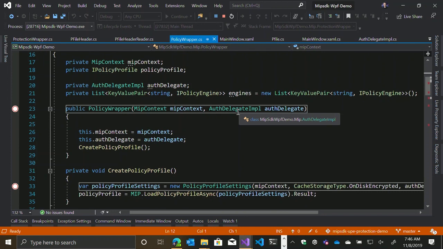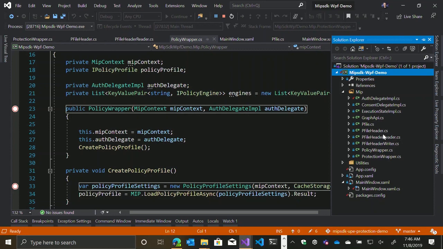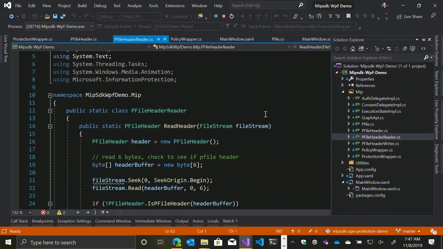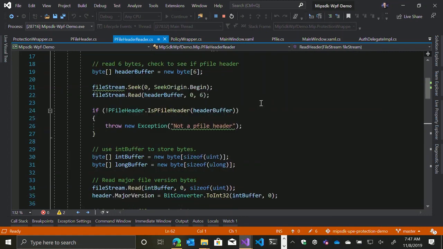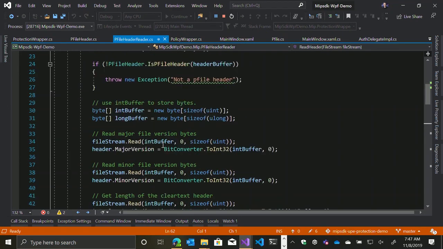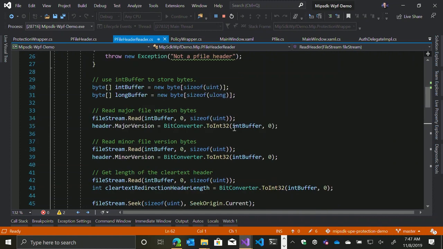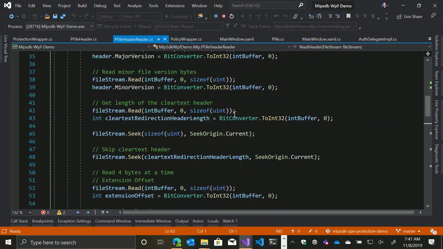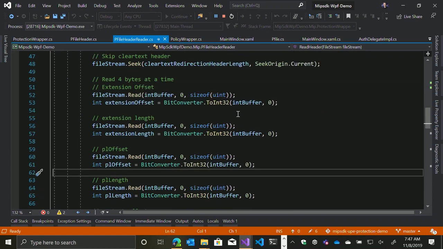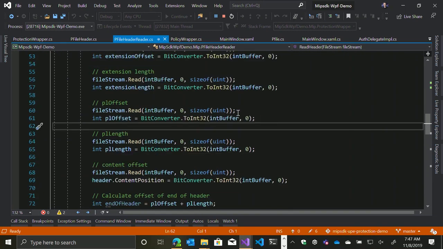Behind the scenes, I had to do a whole bunch more work. If I look at what I needed to do versus the file API, this is really why we see file format owners and ISVs that take this API and use it. I had to do this p-file header reader where I'm literally just reading all the bytes from the file. I had to store things like the version: I read a few bytes and then translate that into a value. And then I read this clear text header. I really have to understand the file format very well. So if you're doing any custom work in your organization with a proprietary file format you own, or you're a partner who owns CAD files or something along those lines, this is what you would use. You would parse that file out on your own.